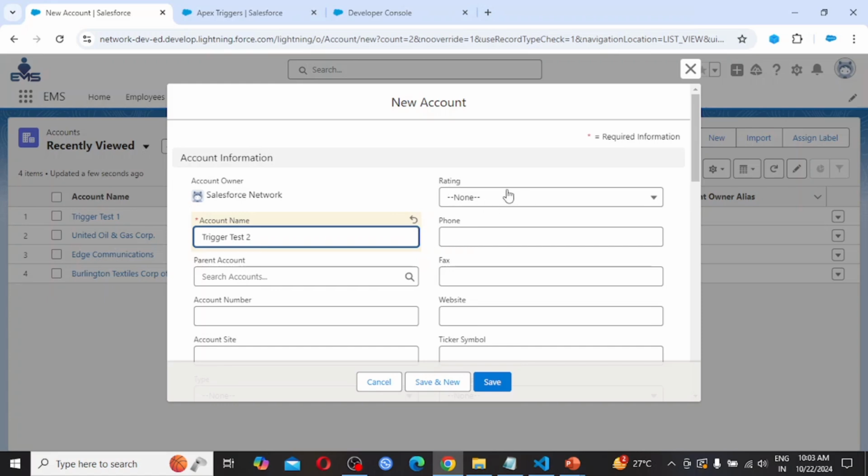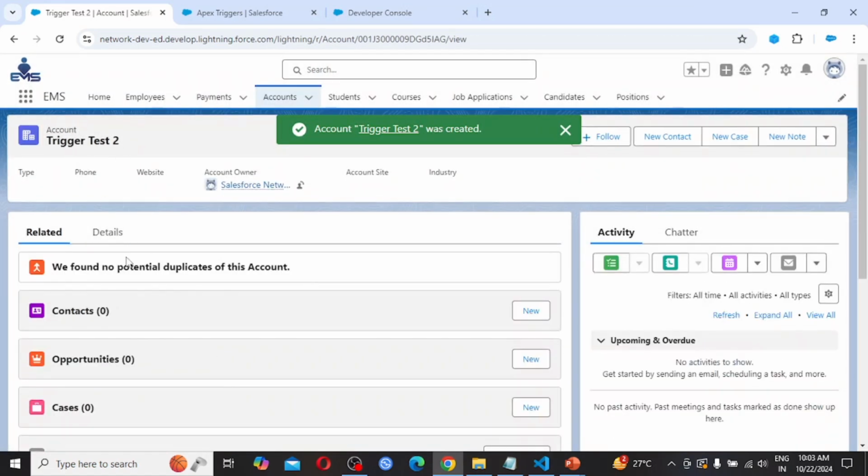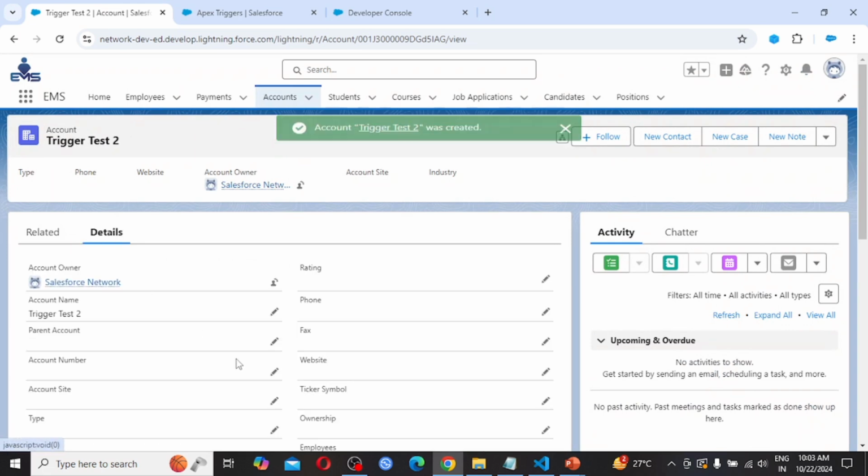Again I am not setting the rating field with any value, simply clicking Save. So this record is created. Click on Details. Here we see the rating field is empty. So this is our first trigger scenario.